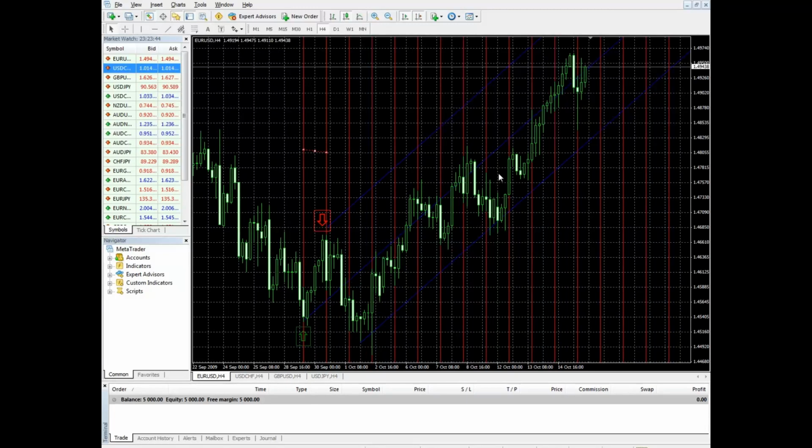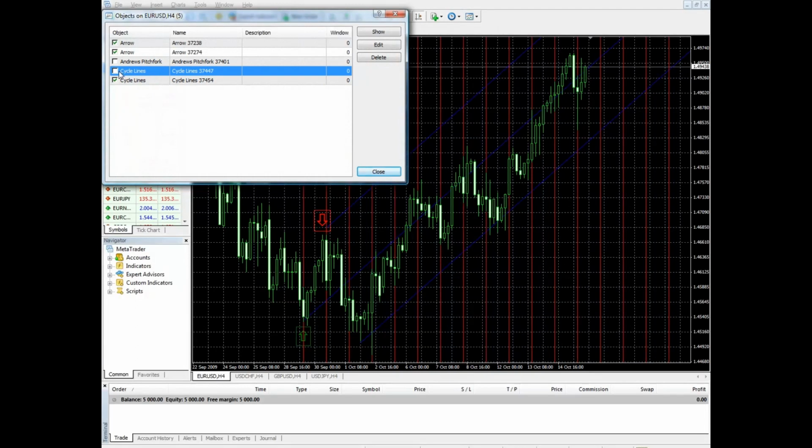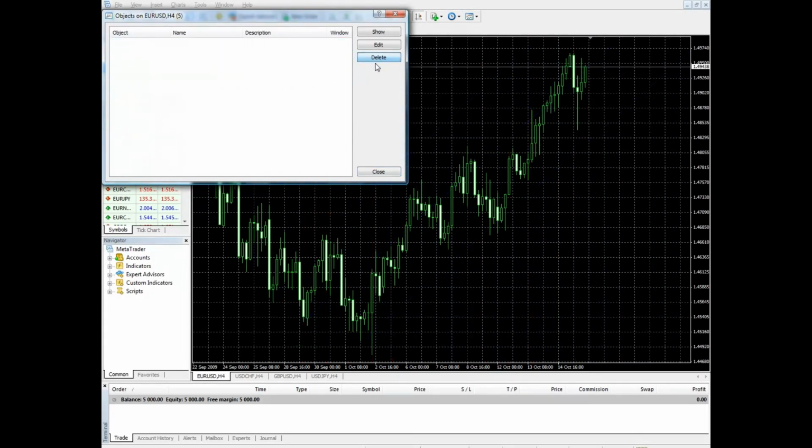No matter how short term these cycles might be, they can end up being very, very handy. So let's remove all these from our objects list and clean up our chart a little bit. Okay, there we go.